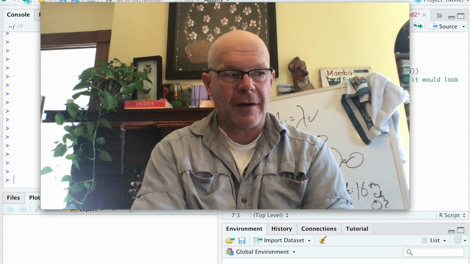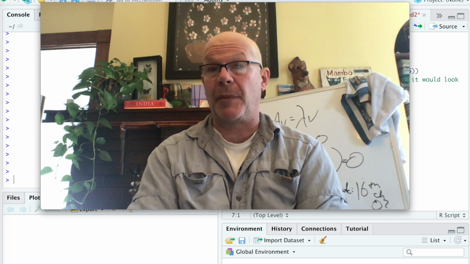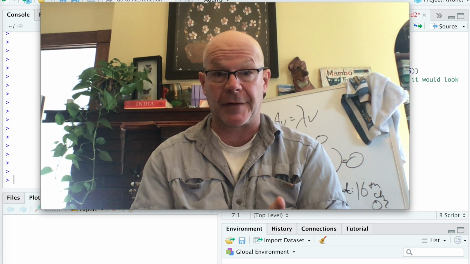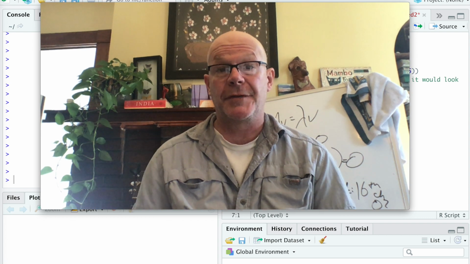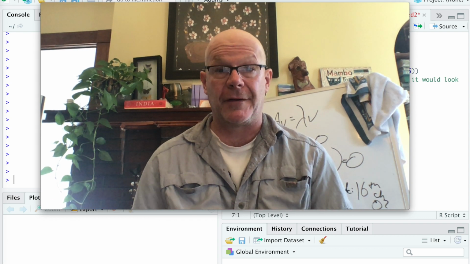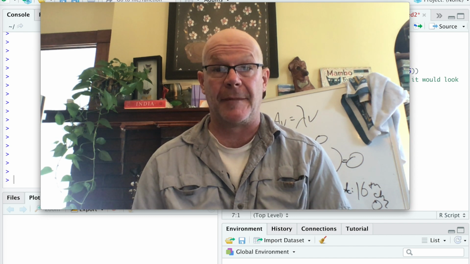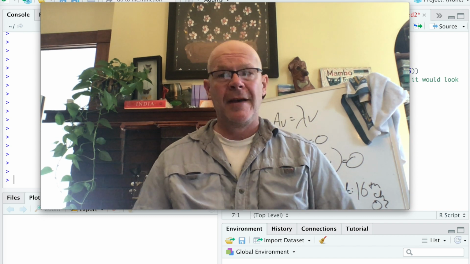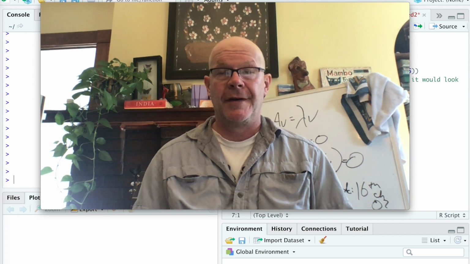So today we're going to talk about building linear models where we have categorical predictors. Up to this point we have had continuous predictors, also known as covariates. We did a simple linear regression, which is when there was just one predictor in the model, and then we did multiple regression where there were multiple continuous predictors in the model. And again, traditionally that's what's referred to as a regression or a multiple regression.